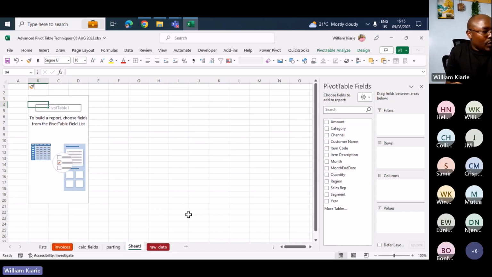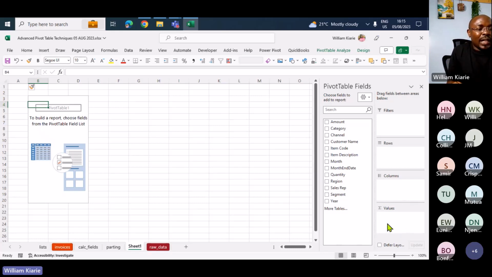So I will want to create the first report. The boxes that you see on the right side, what we are calling the field screen: whatever you put in the rows will always go to the rows box, whatever you put in the rows in your Excel. What you put on the columns will always go into the columns of the Excel itself.